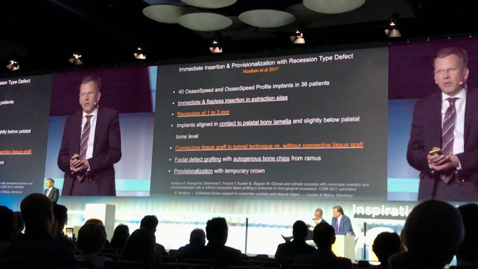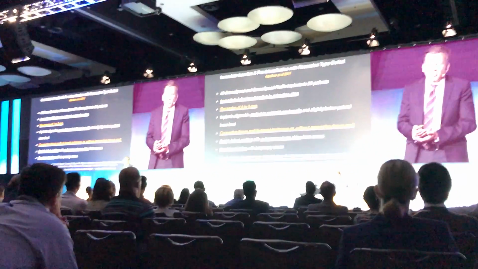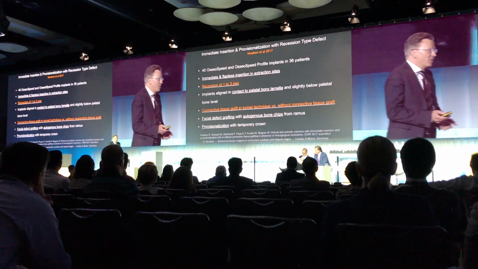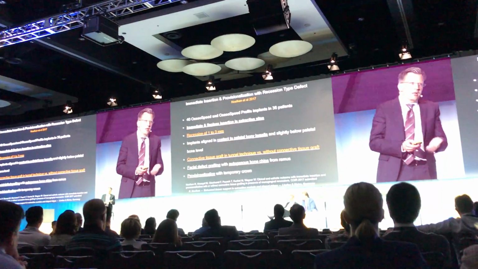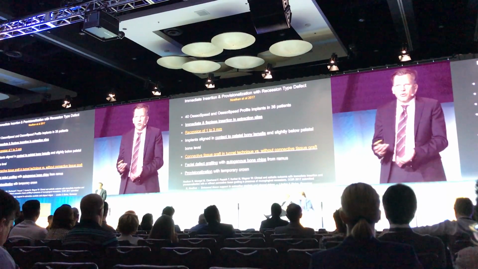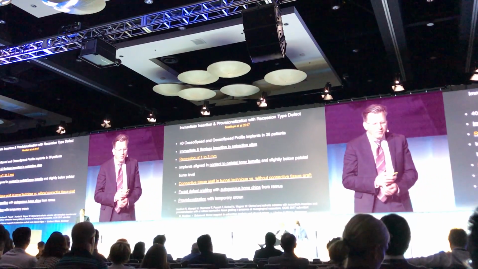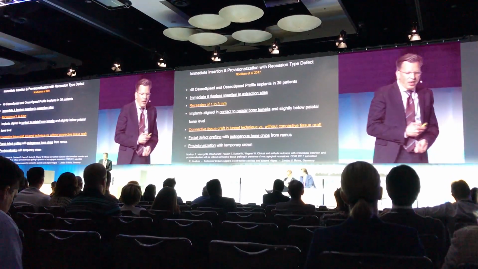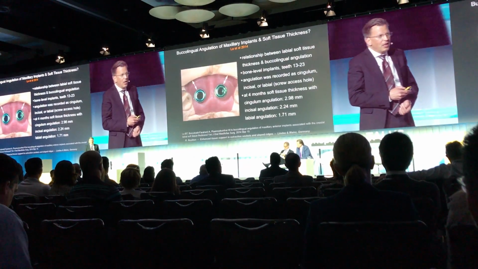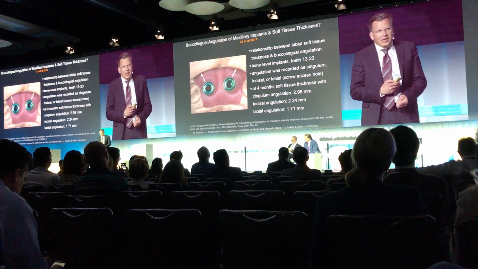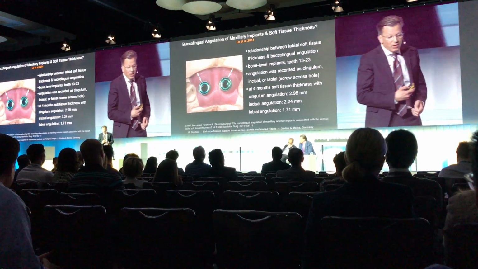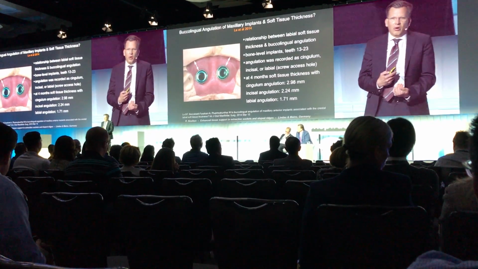That issue we tried to answer with a retrospective study using 40 implants, where we grafted all our immediate implants with autogenous bone chips. In one half we grafted just with autogenous bone chips, the other half we grafted additionally with a connective tissue graft. All had a recession between 1 and 3 millimeters. All were immediately provisionalized. Since we know from the study from Lee that the angulation of the implant is pretty important for the facial thickness, our implants all were angulated to the oral aspect.